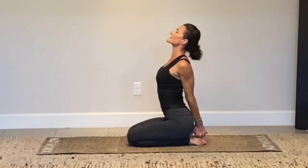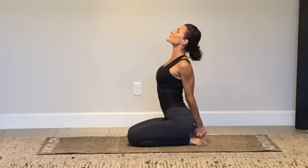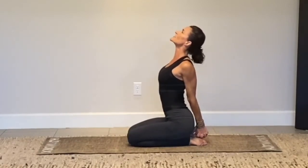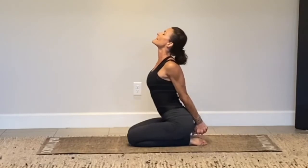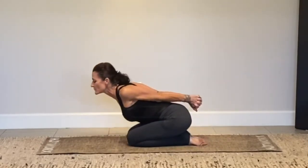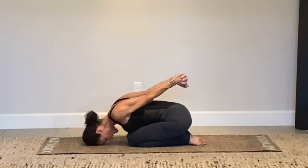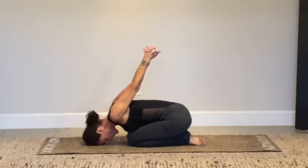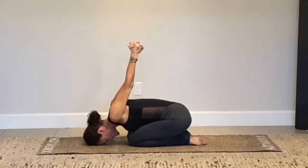Open that chest. We did a lot of arm work, a lot of work through that shoulder. Again, pulling those shoulder blades as though you're trying to hold something between them. Lift that gaze skyward. And then gently lean that body forward, kind of like in a hero pose, dropping the crown of the head to the floor, and then gently raise those arms overhead. Now again, that may just be an inch or two, maybe a little bit more flexibility for some of us.